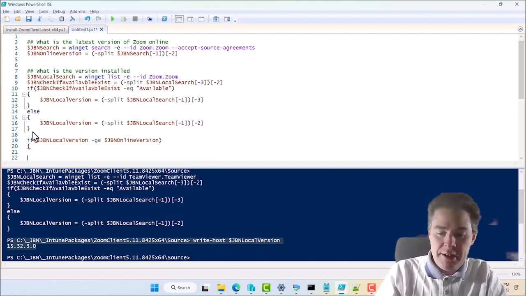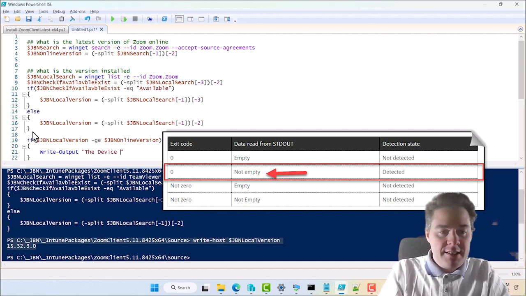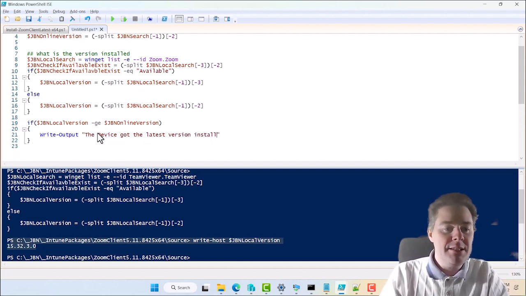And detection script, I have that in my course. If you get an output, that basically means that it's positive. The device got the latest version installed.